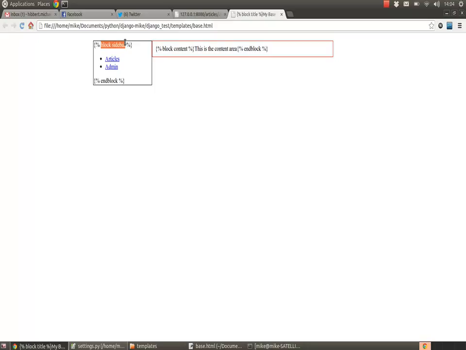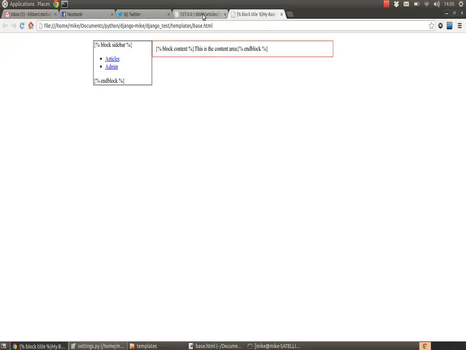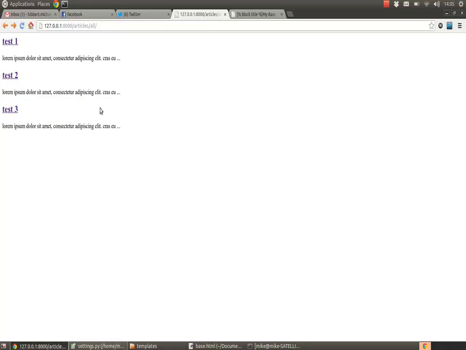We've defined these blocks so that the template language can then replace that content by any other templates that choose to override these areas. So for instance, if this was the front page, we might just have an image and a welcome message, and in one of our templates we would use the base template, but then override the content block and insert an image. In the case of our articles, we're going to override the content block of this part of the page here and insert these into the content block.